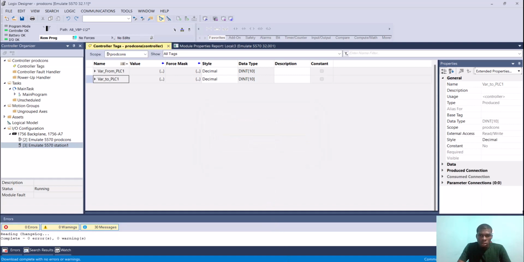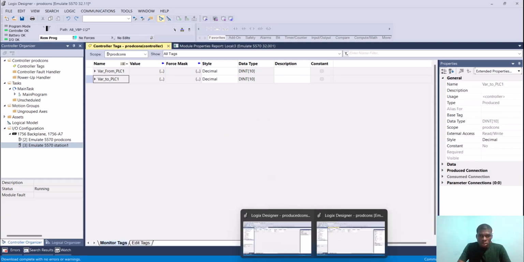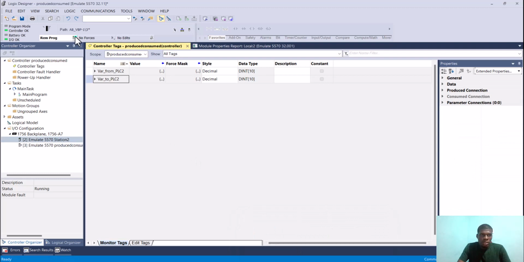So after downloading, we'll go back to PLC 1, this first station, and change it to run mode. Okay, now it's running. For variable to PLC 2, we're going to send the data from here.